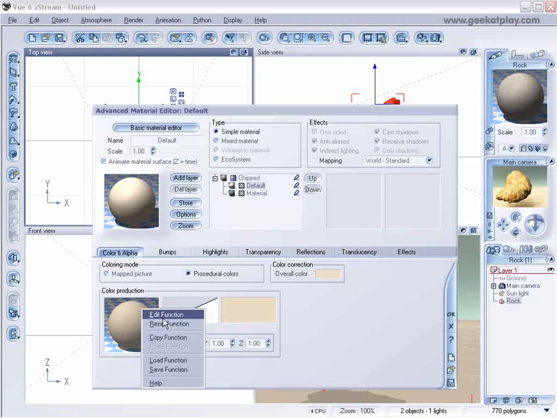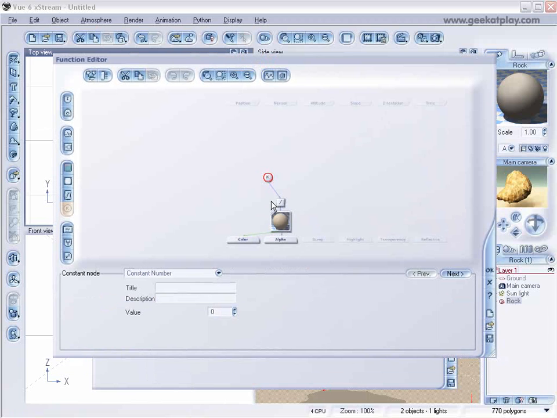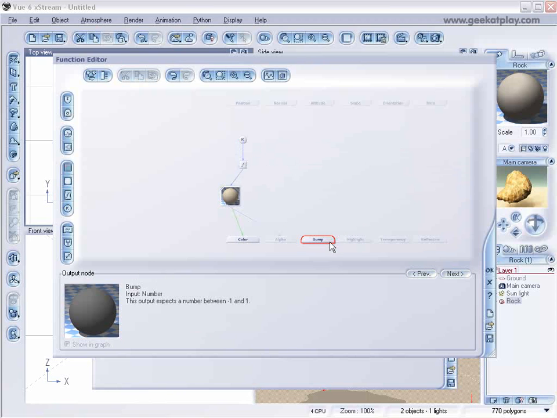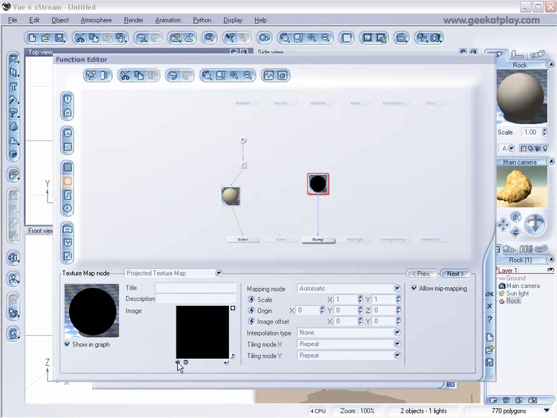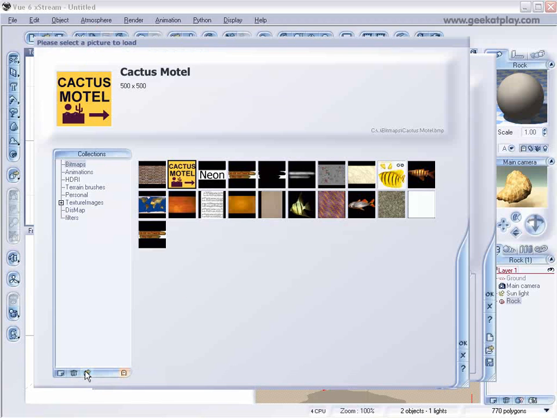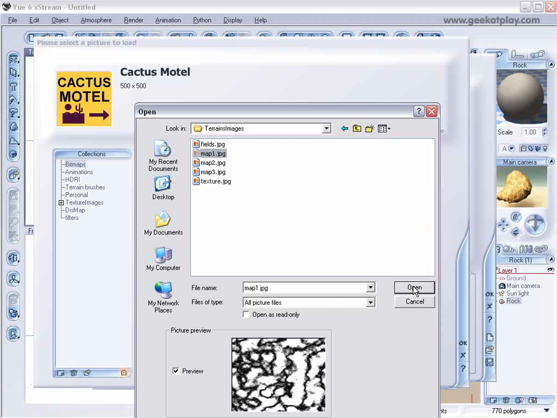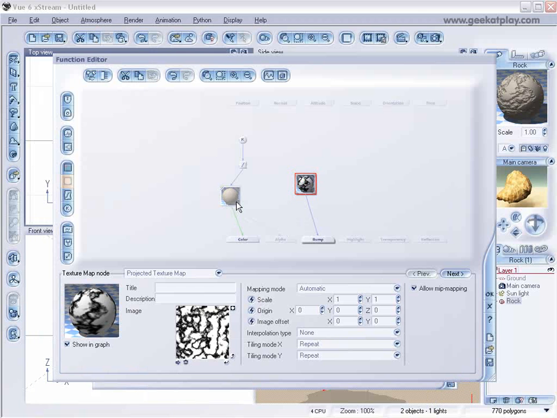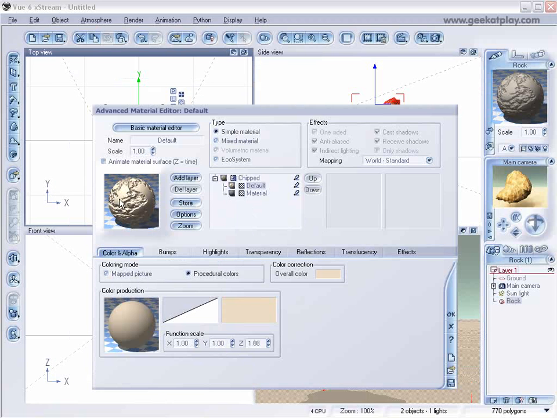Let's look now at the edit function. For now, we won't touch the colors. We'll just work with the bump materials, we'll just highlight it and click on the textures. Let's load our image right now. We'll go right here and click on our map 1. Okay. In the future we'll add additional textures, but for now we're going step by step so we can see along the way what we're doing. And if you see, we already have some nice texture applied from what we created.